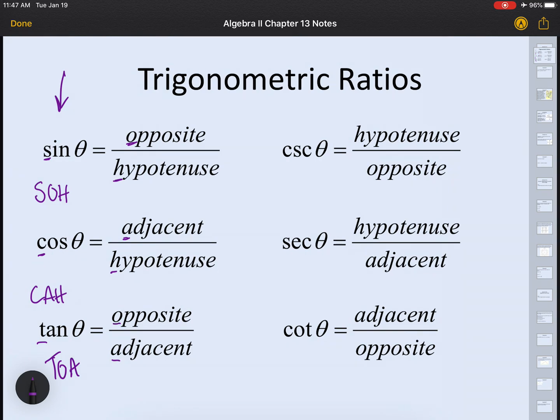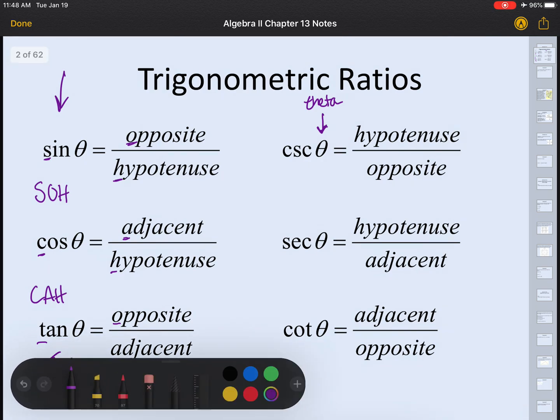So these six trigonometric ratios are just ratios of the side lengths of a right triangle, depending upon the angle that we're given, and that angle is what we call theta. It represents an angle in that right triangle, and we use it to reference the opposite side versus the adjacent side, and of course the hypotenuse. The other three, cosecant, secant, and cotangent, are normally the ones we learn in Algebra 2 compared to geometry.